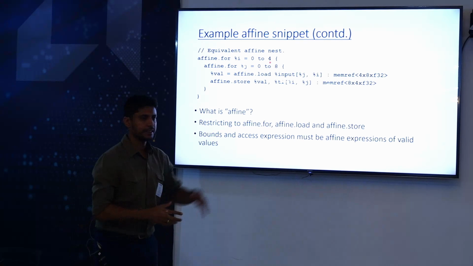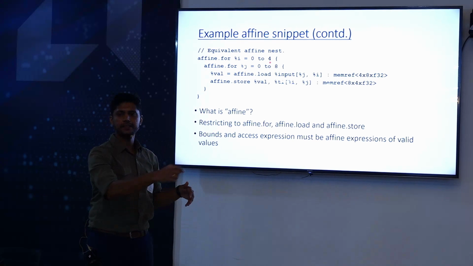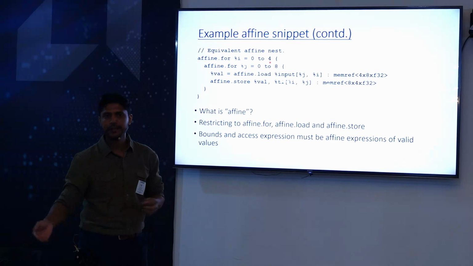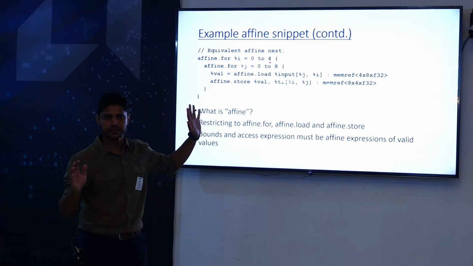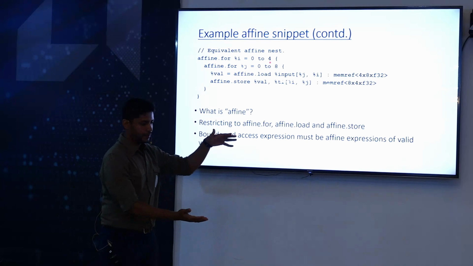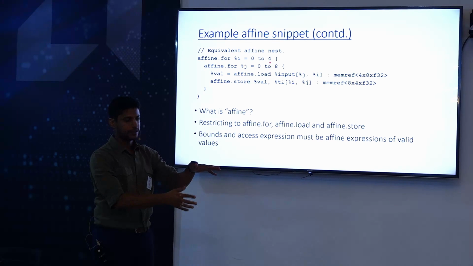Good question. So let's say there is an affine loop outside, and inside that there is another loop. In the MLIR world, there is something called SCF, a dialect which is lower than affine. It doesn't have all these things. You can write SCF for starting from this, ending at this, whatever you want. So let's say there is an affine for, and inside that there is an SCF for, which doesn't have all these restrictions. All the analysis that you can do has to stop at that level.